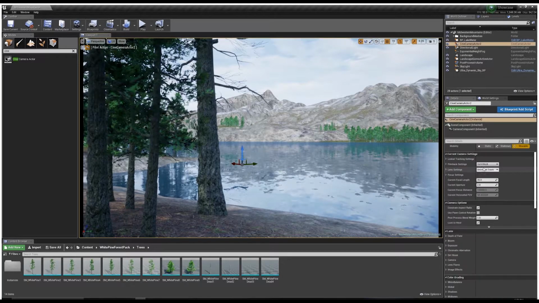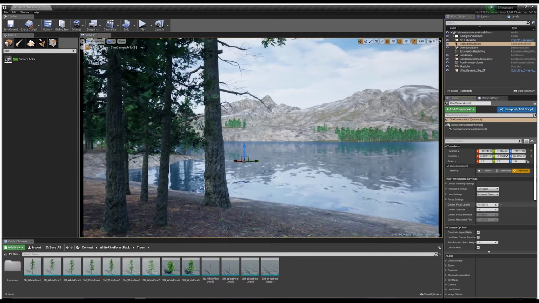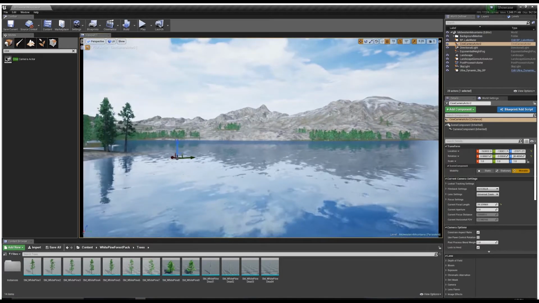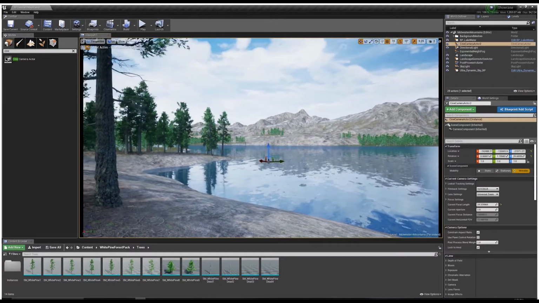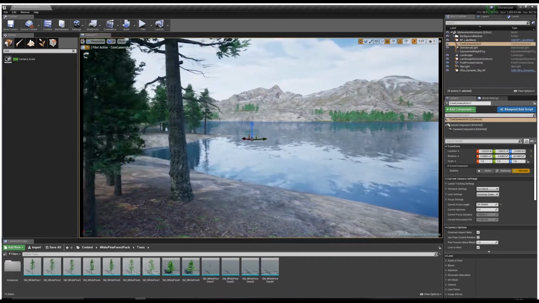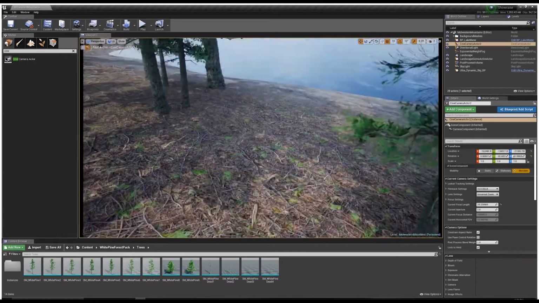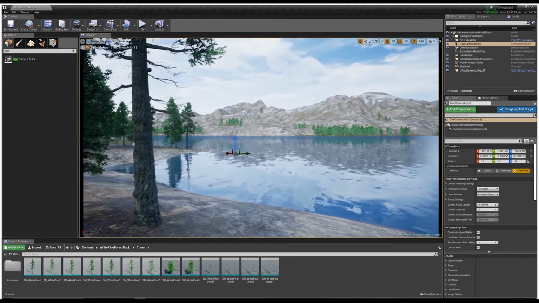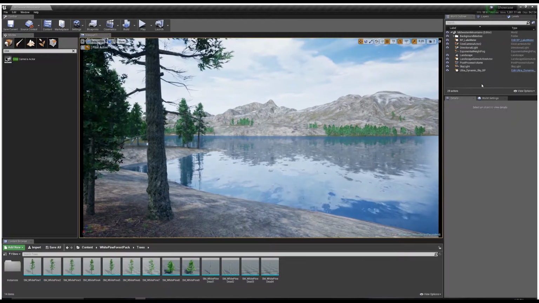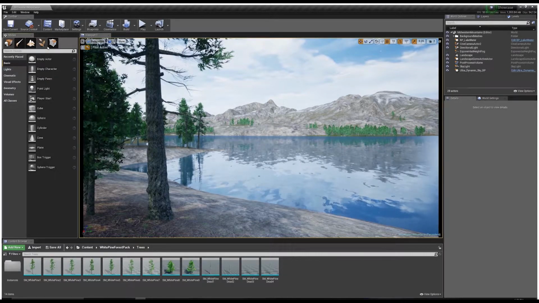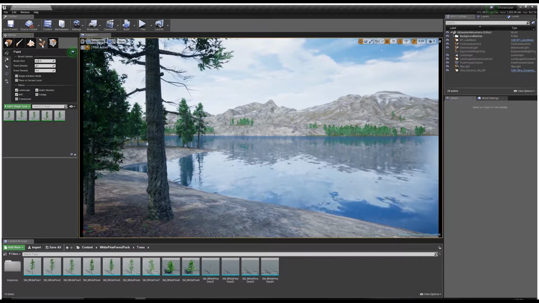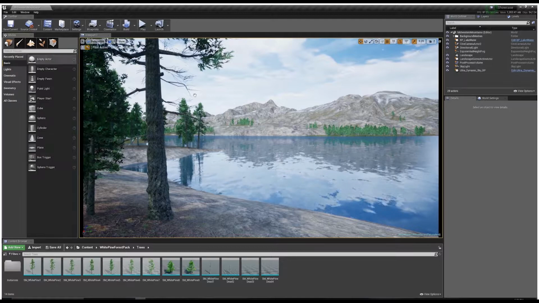Can't remember if the focal length is a little aggressive. Can dial this back. I think it was around here. Yeah, this right here. I like this. This looks good. Okay, so now I'm gonna do a little more. Actually, do I want to do the props or the light? Let's work on our light a bit.